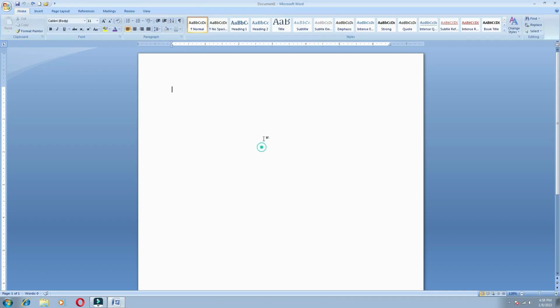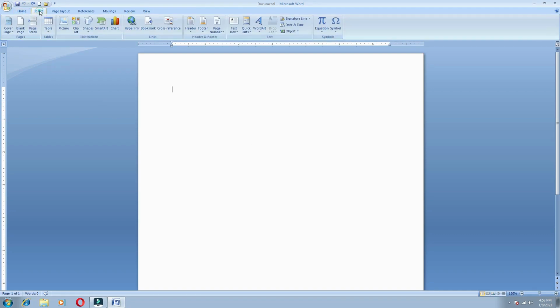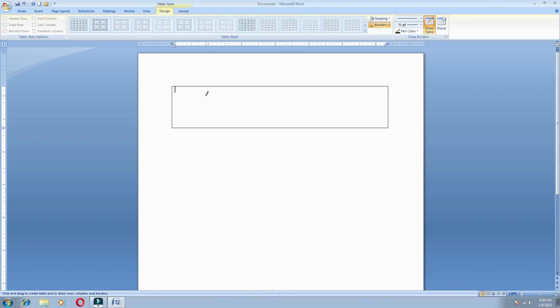The third way is, Insert menu, click on table icon, then click on Draw Table. So in this option, a small pencil appears. By using that pencil, you can draw your table as you wish. So like this, here I am drawing one table, one row.